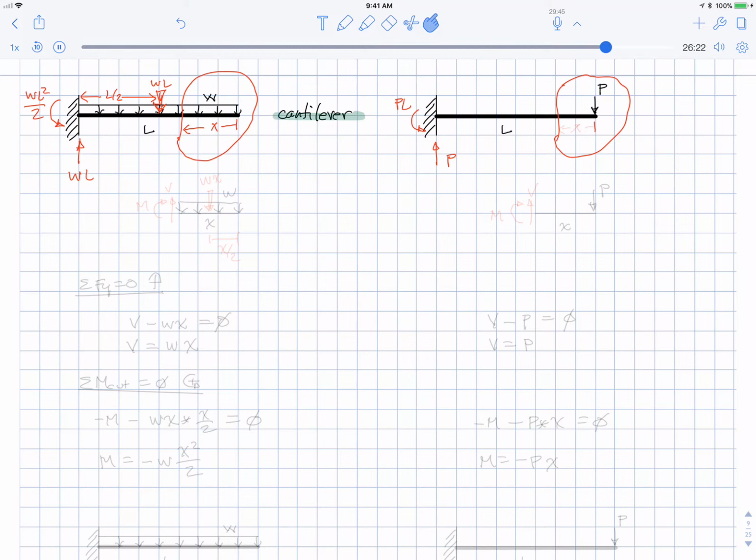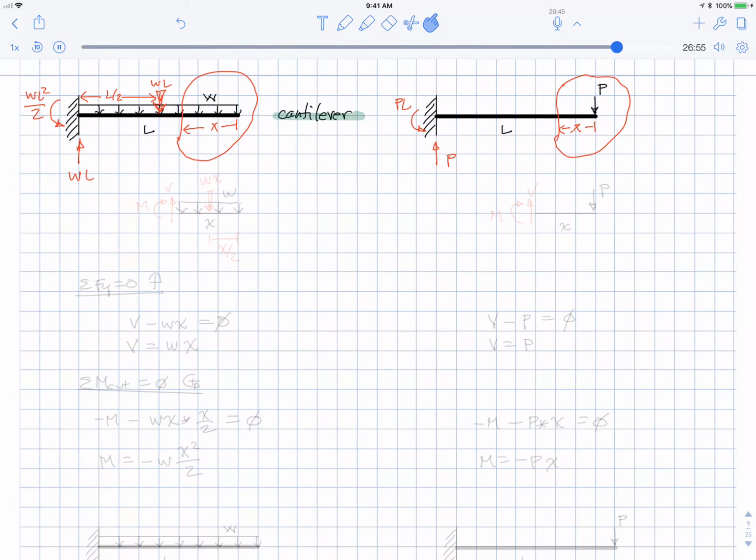You know, some cultures read from the right to the left, so that's not too bad. Or if this completely bugs you, you could walk around the beam and look at it from the back, and then X will be going from your left to the right. I have trouble with this every time I lecture in class. When I look at you, what's my left is your right. It gets confusing that way. But anyway, to make my life easier, I'm measuring X from the free end, not from the fixed end.